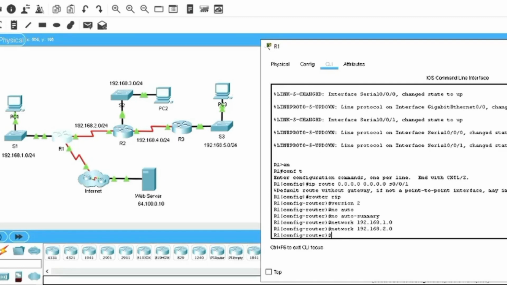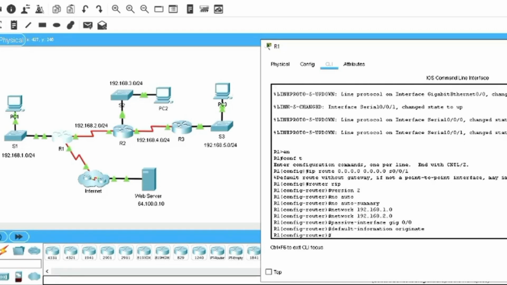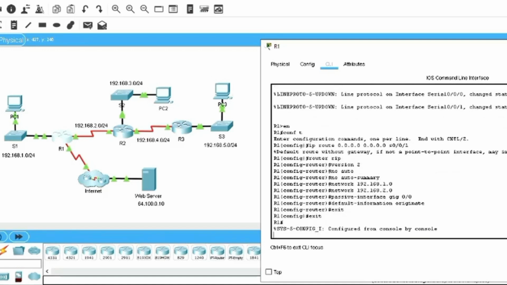The next step is to configure the LAN port without routers to prevent it from sending out any routing information. So let's enter passive-interface gig0/0. Let's announce the default route configured to other RIP routers by entering default-information originate. Now let's exit the configuration modes by running exit and again exit.